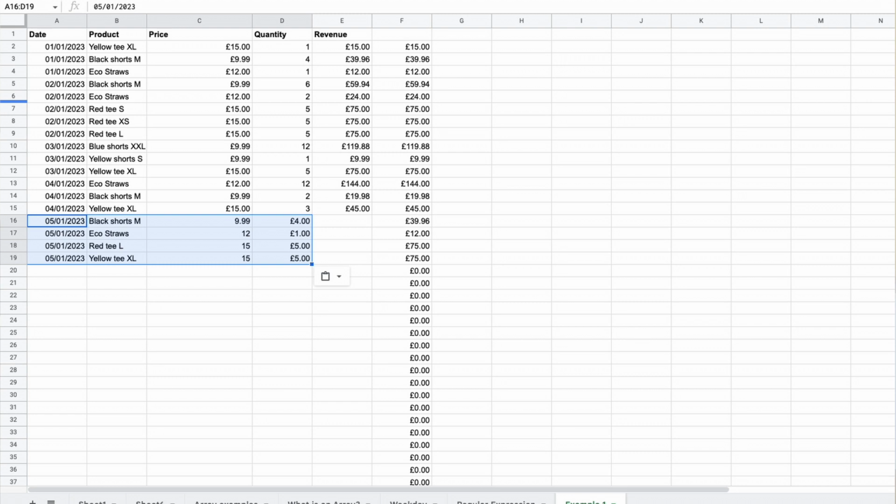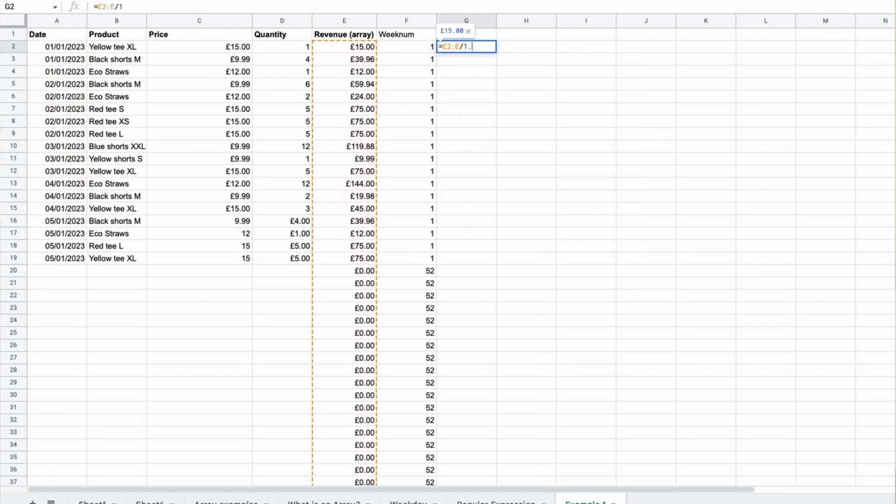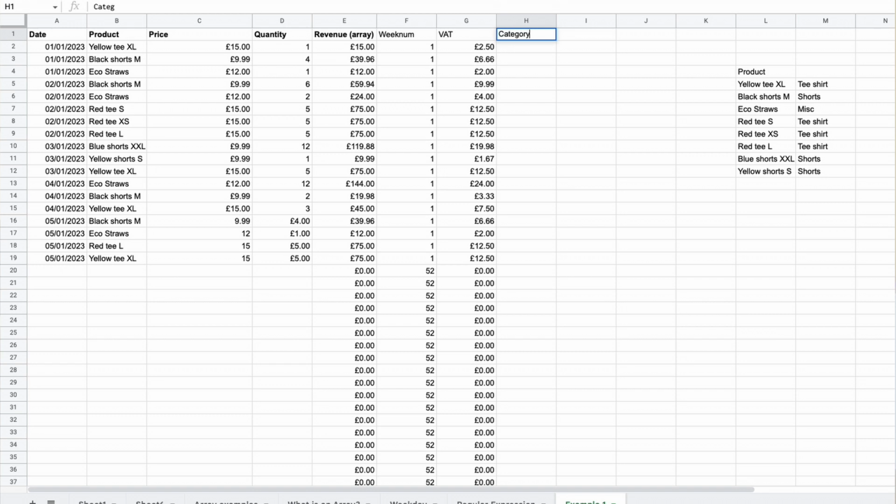You can use this with a whole host of formulae, and it's particularly useful when you're adding new columns of data to an existing table, like in our previous example. I often use this for things like transforming dates into week numbers or years or months, calculating the VAT on sales, or even grouping all of our products into specific categories.